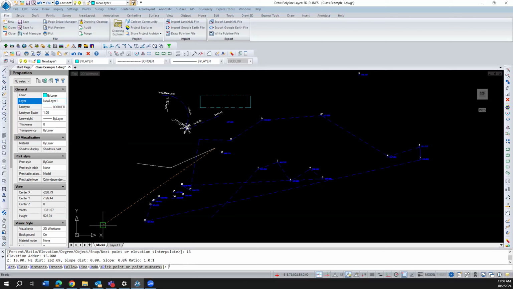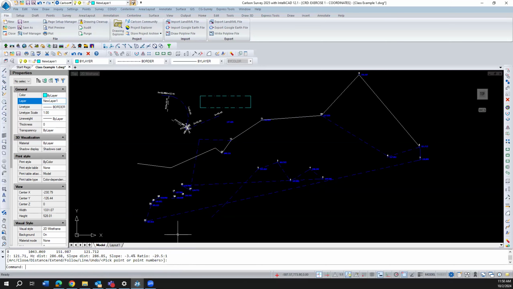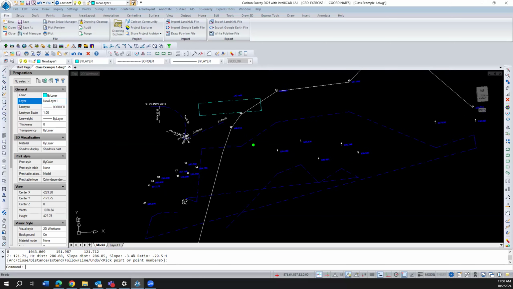Oh, you see. 13. So that read 151.11, and it's adding this. So I'm going to go here and say 12 to 9 or 12 to 8. All right, so let's see what we've got here now.